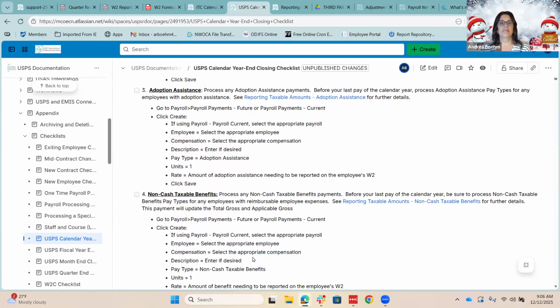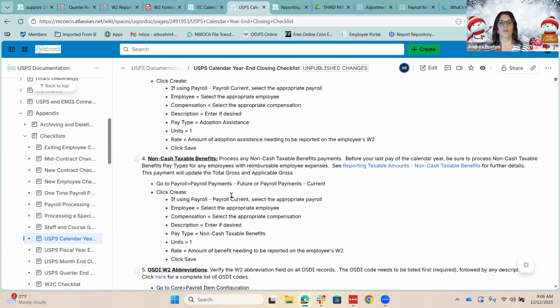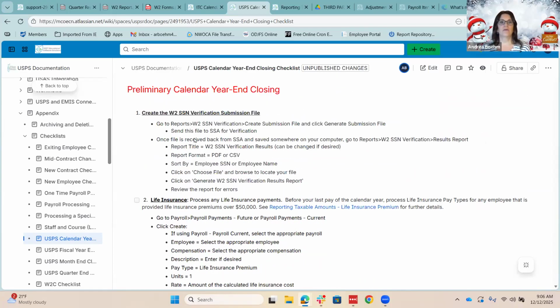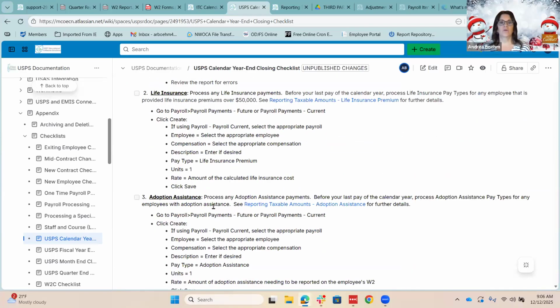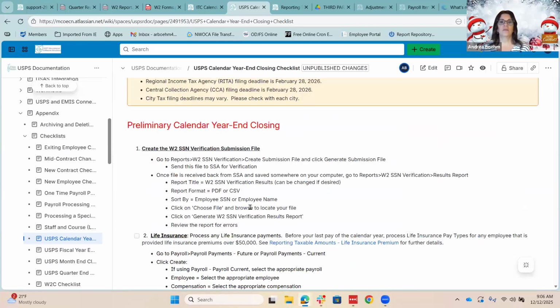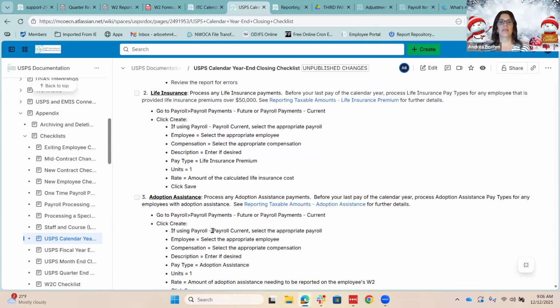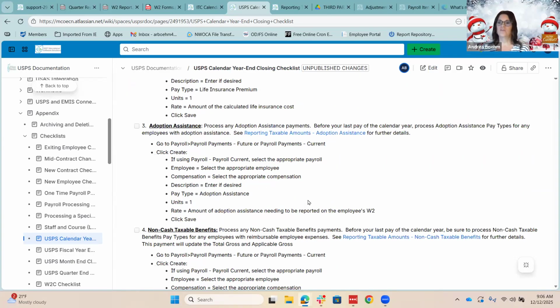And then the other one is the non-cash taxable benefit. They want to make sure this is entered using future payroll with the pay type of non-cash taxable benefit, for the total amount that needs to be reported on the employee's W-2. So if they're still at the beginning of closing the prior calendar year and they were able to get these three in, then that's all they need to do.